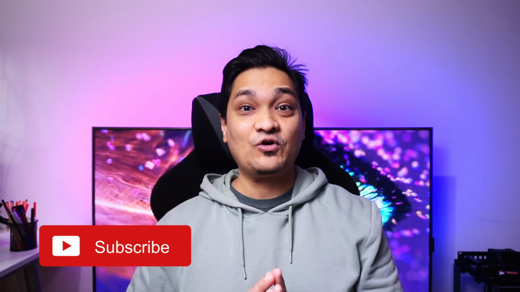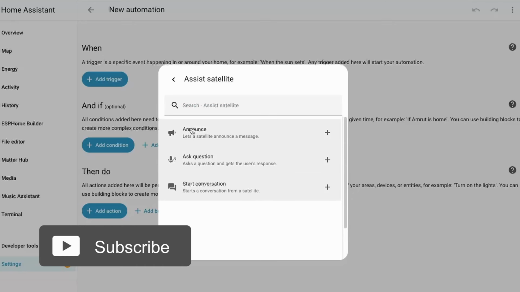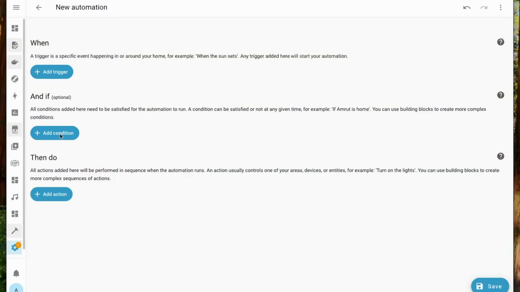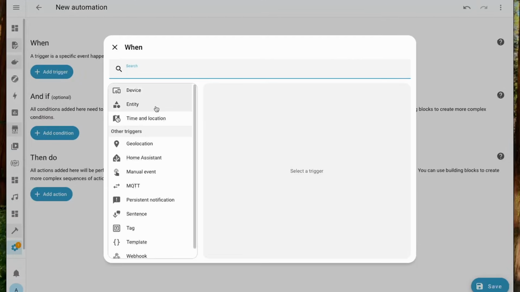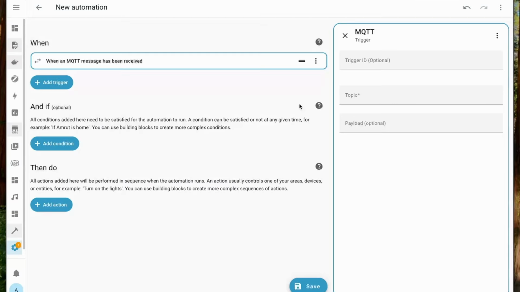Now currently in automations, to choose what you want, you had to go in the sections to see the desired option that you want and come out of it if that was the option that you didn't want. In this new release, these dialog boxes have been changed for the when, condition and action sections, which are now revamped to this horizontal layout. Here for the triggers, the various triggers are now organized in this left section, and on clicking on them, you get to see the trigger and then select the trigger you want.